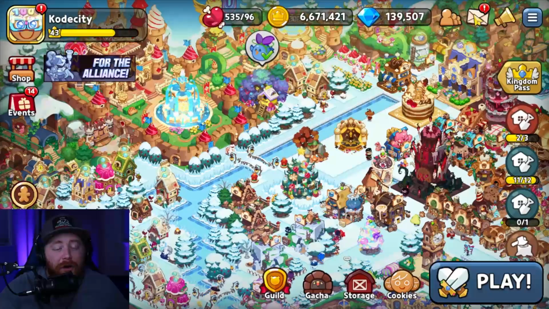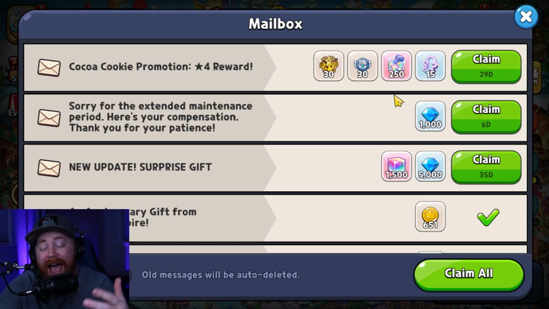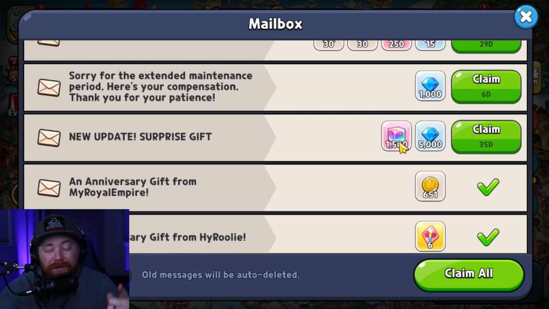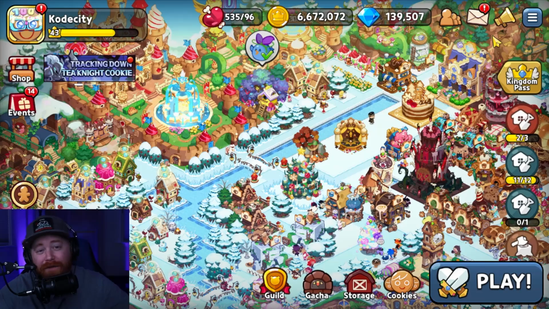Diving right in, ladies and gentlemen, as I mentioned in the intro, it is the 1-year anniversary for Cookie Run Kingdom, and guess what? Dev Sisters have been back at it again, giving us 1,500 rainbow cubes and 5,000 crystals, guys, as an update surprise, and on top of that, the additional 1,000 from the compensation for the update being pushed back by 1 hour. Dev Sisters, thank you guys very much.